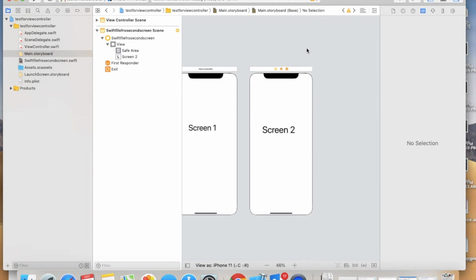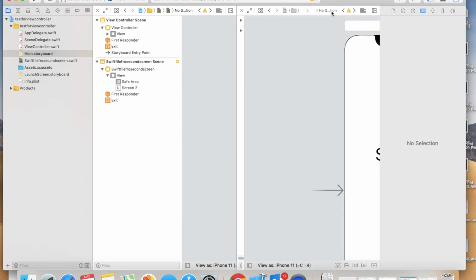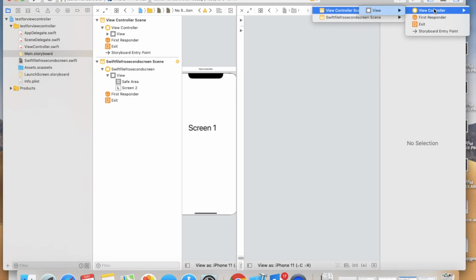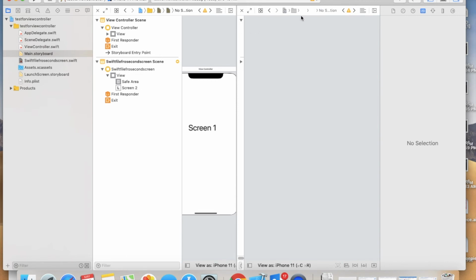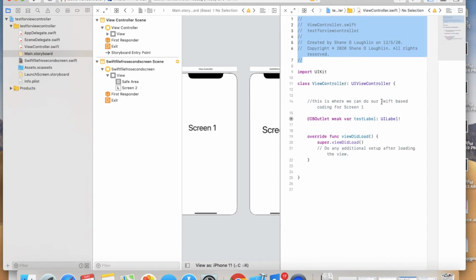So how does this work? Now, if we want to access the Swift coding for the first file, I'm going to click on the plus. Click here, that's my first screen. Then I can follow this here. I want to go to View Controller Swift. Now that is the coding. I'm going to close this so I have more space to see. So that is for this first screen. Okay, we can actually see, remember, we dragged the label out.